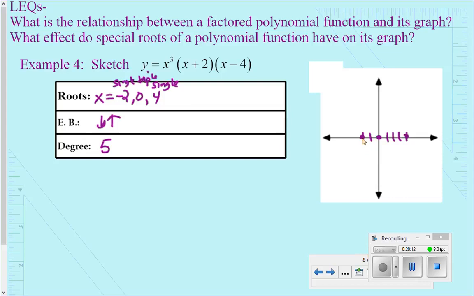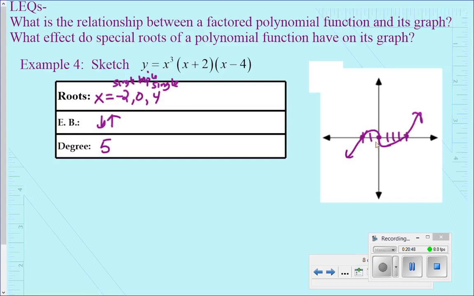End behavior. This is coming from down, and this is going up. And so I'm going to go through at -2. So when I do that, now I know this next one is a triple. So I'm going to, it's coming from above and it's coming from to the left. So I know it's curling in there. And now I'm seeing the concavities concave down. So this is a triple root. So I need it to be a point of inflection. So I'm going to make it curve out in the opposite direction. So it's concave down, now it's concave up. And then I'm just making it go through there.